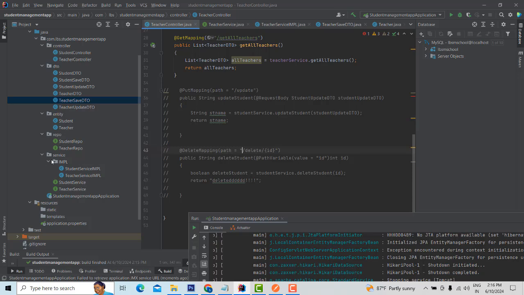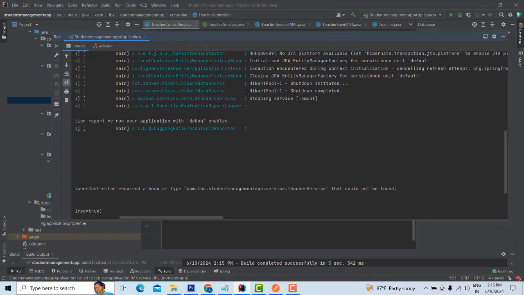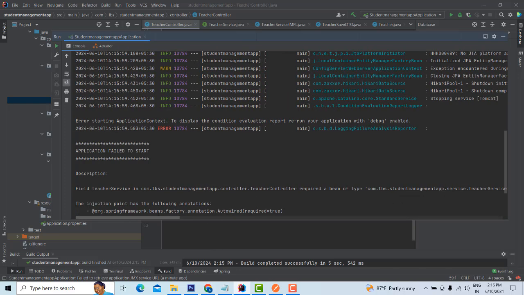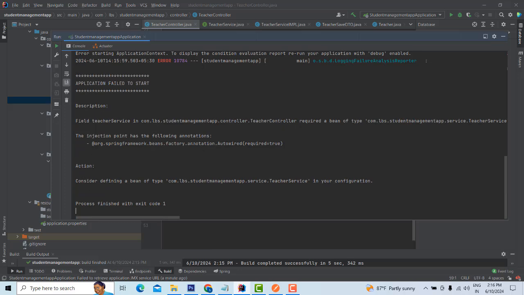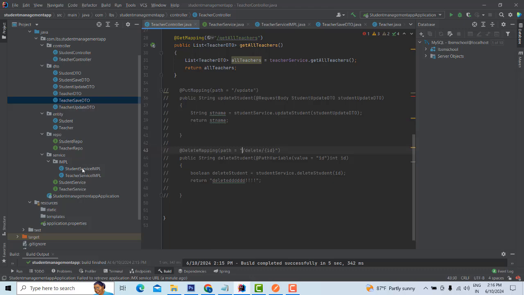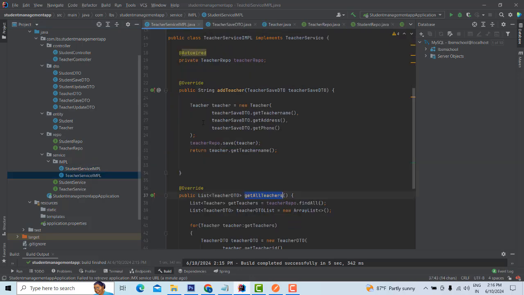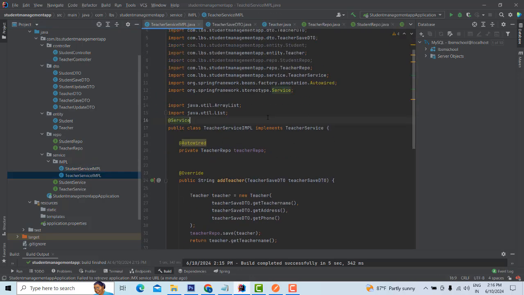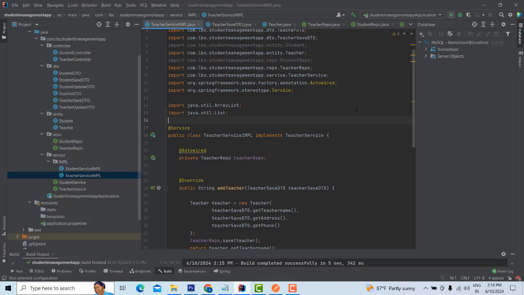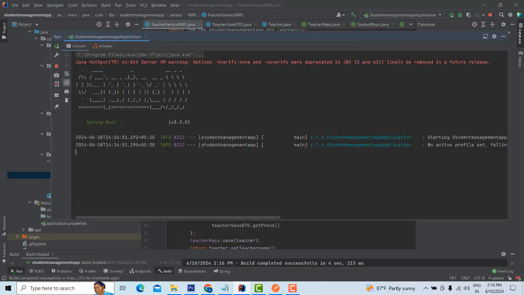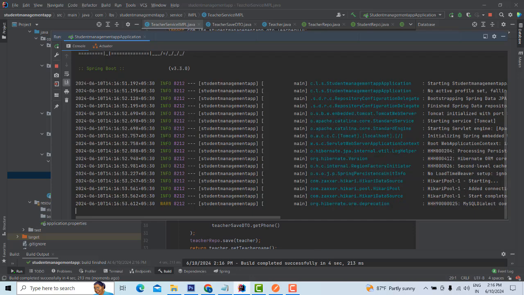Alright. The problem is here. What's the problem, you just understand what is the problem here. The bean class, we have not provided the service annotation. Because if you are aware of the annotation, the bean class means here the service class, IMPL. You forgot to put service. This service annotation on teachers, you forgot to put it. If you have not put it, it won't take care of it. Okay, this is the bean class. After that class, you have an annotation service. Now again you have to run the code.